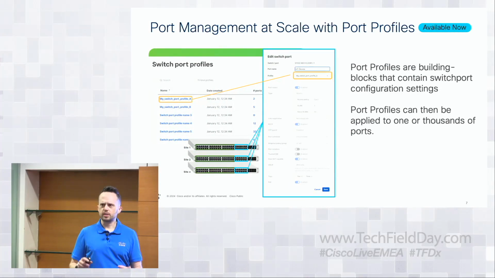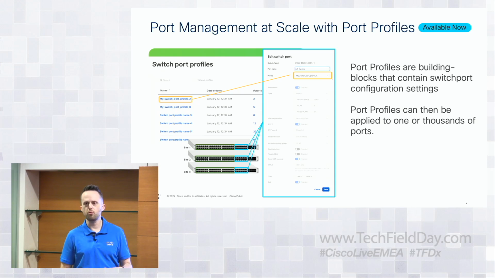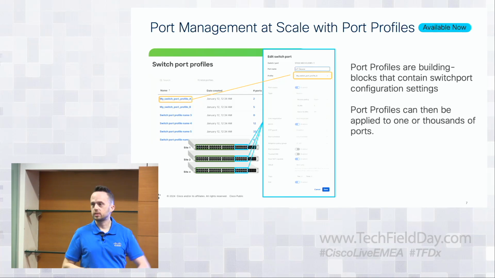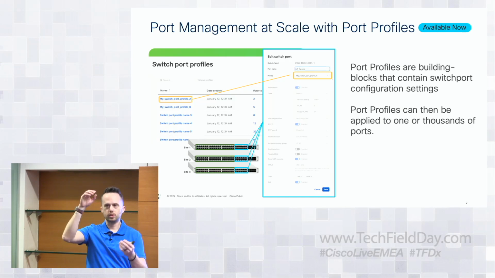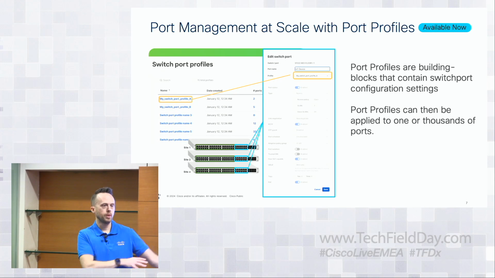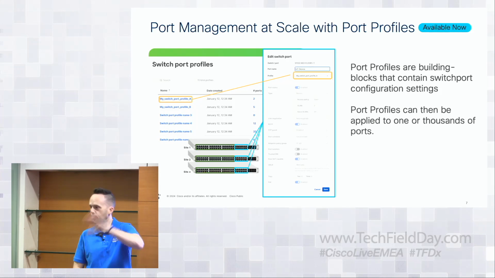This one's a little more exciting. Admittedly, SPAN is not the sort of thing that gets me out of bed in the morning, as critical as it is, but port profiles is super cool. So today we have static port profiles, and as a recap, this is taking the 4 or 10 or 12 configs that you do over and over and over again on a switch port, just creating a template out of them so that you can attach them as a bundle to switch ports. That's static port profiles. We have that now.